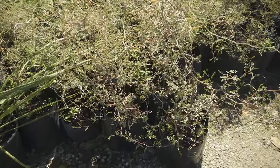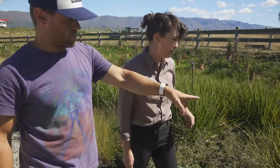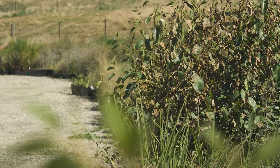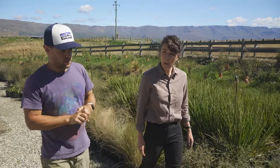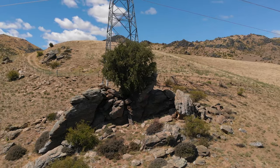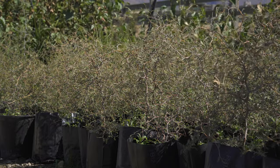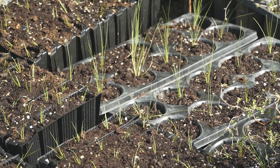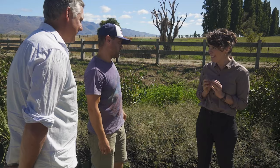The nursery also has cabbage trees, flaxes and native ribbon woods. They're aiming for about 5,000 plants per year, 500 of which are Kowhai grown from seed taken from the ancient tree on the hill. Steve says it's something they enjoy and are passionate about — it adds diversity to what they do. They see themselves not just as grape growers but as gardeners and conservationists. They're about to go and plant a couple of Kowhai trees.